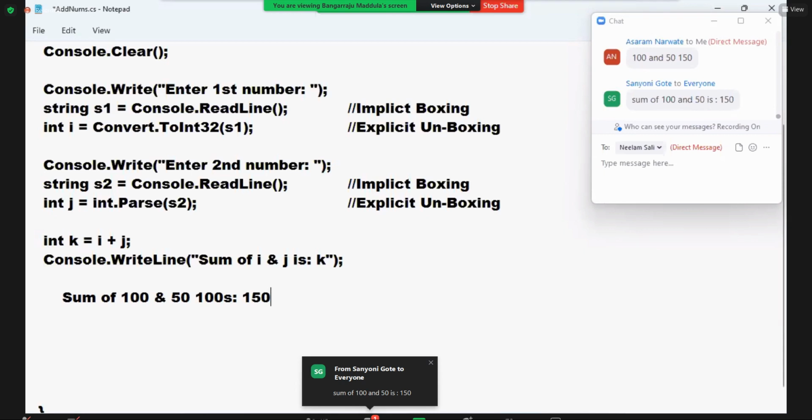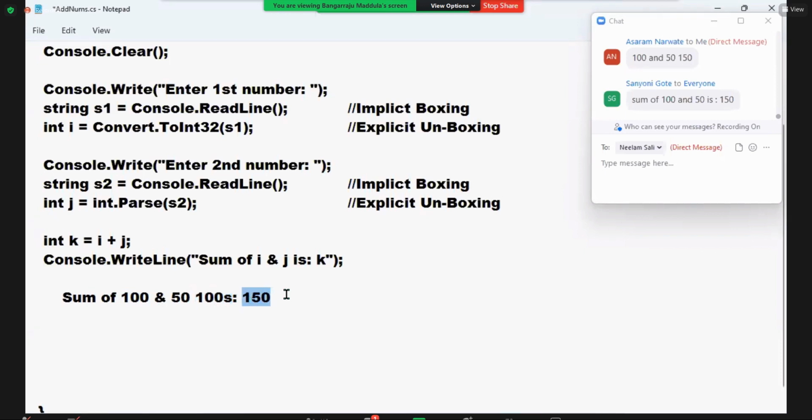Did you understand the problem? This is why the compiler won't evaluate here. All i's are replaced with 100, all j's are replaced with 50. What to replace? It doesn't know. Because it doesn't know, it will replace everything and show you the output as sum of 150, 100 is 150.